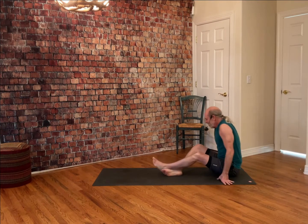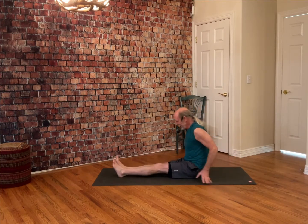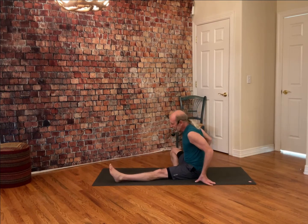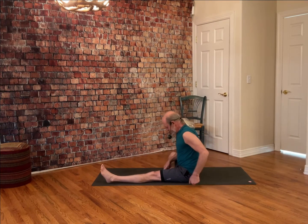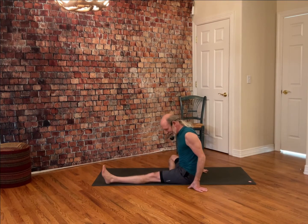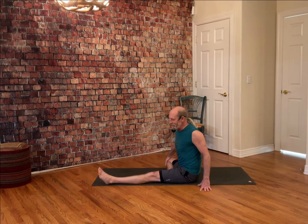Now bring your knees to the mat, then cross your ankles behind you, and come to a seat. Once you're seated, bring the feet out in front, and then bring the sole of the left foot to the inside of the right thigh. Scoot over onto the right side of the mat, so your left knee is still above the mat.